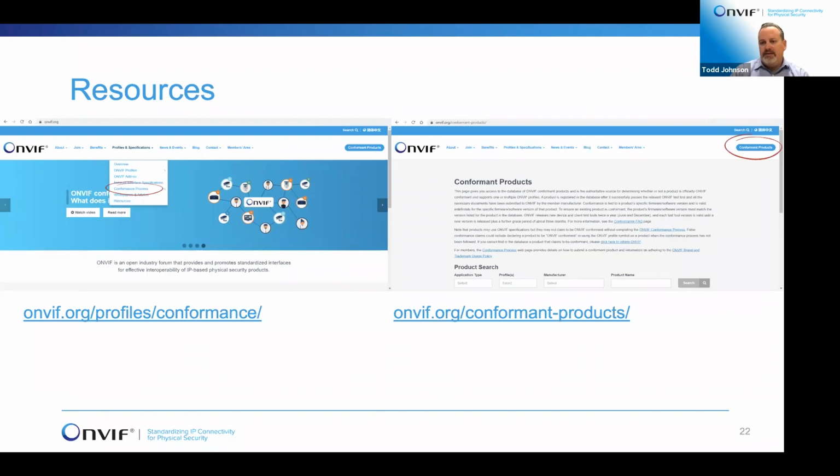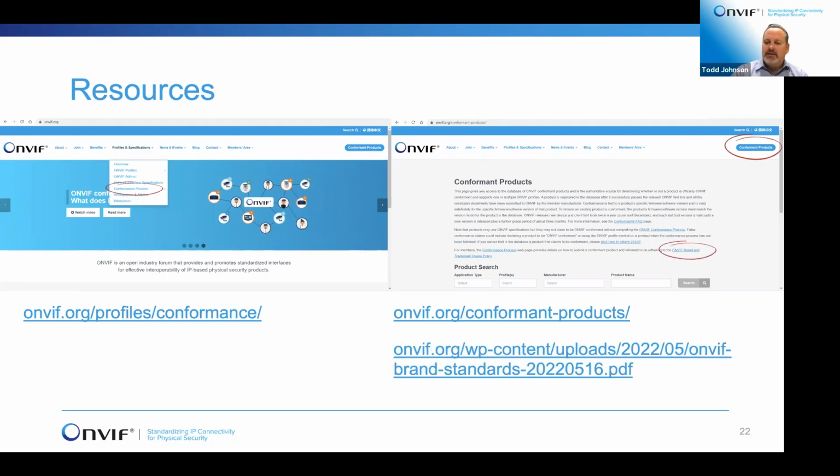And then again, to find which products are ONVIF conformant and the details about those products, you can go to the button in the right-hand corner of the page for the ONVIF conformance links. And if you're interested in looking at the brand standards, like the logo usage, you can find that within the conformant product link within this text down here.